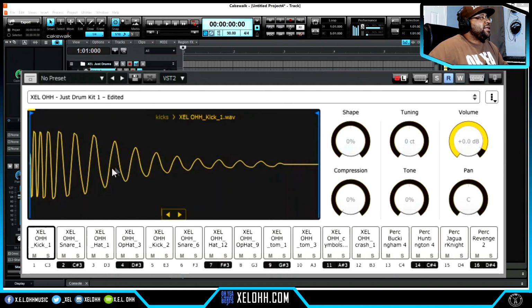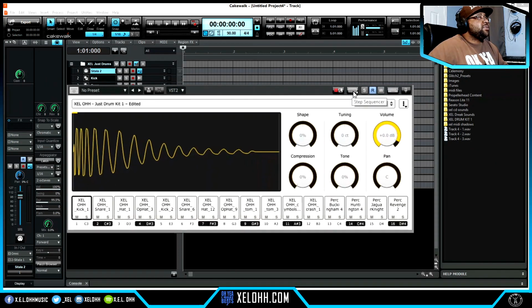They added a couple of things inside the little screen here. So you see these little arrows? You can now get your start and end points for anything that's in here. It also gives you an option to split samples. If it's a drum loop that you have, it'll recognize the transients inside it and be able to chop them up, and then you'll be able to put them on your tracks down here. I think that's a really cool feature, and the one I like the most is the ability to actually see your instruments now, whether you're in the piano roll or the step sequencer.